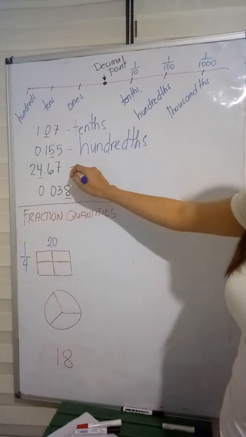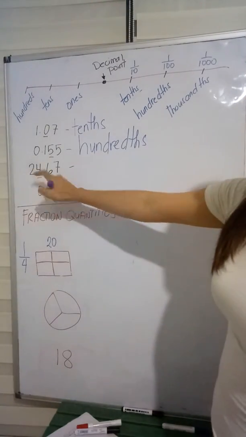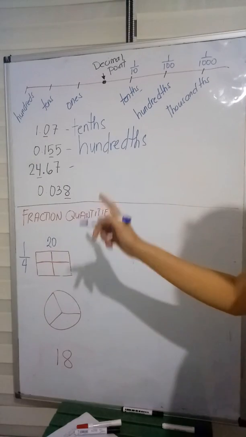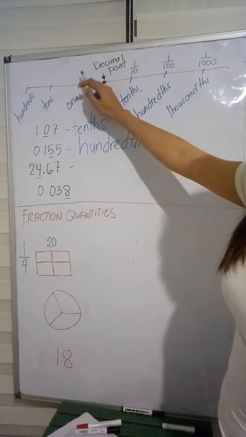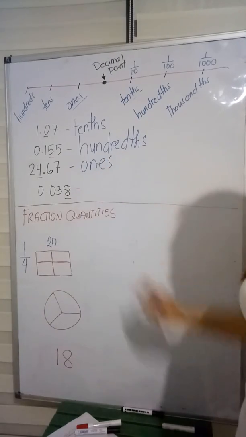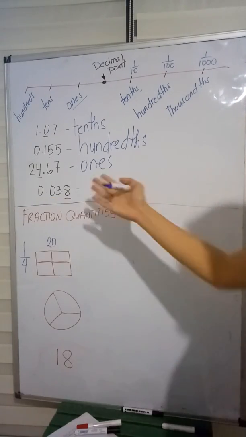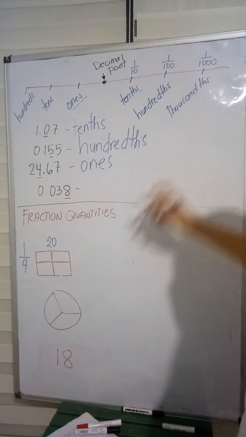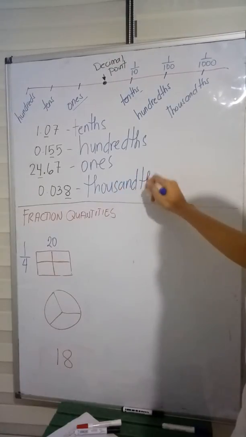I will check that. And another example, we have 24.67. This is our decimal point, and the underlined digit is 4. It is the first digit to the left from the decimal point, so the place value is ones. So you simply write ones. Easy as that. And here we have 0.038. The answer is, of course, 1, 2, 3. So you just count 1, 2, 3. Correct. The answer is thousandths. That's all. It's very easy.